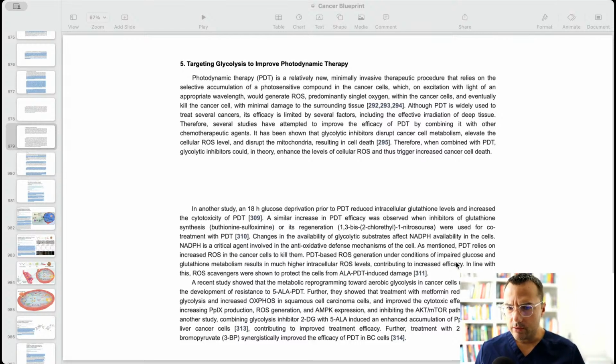A comment from Maurice Israel: alpha lipoic acid plus hydroxycitrate plus methylene blue. Interesting. There are a lot of papers out there that actually combine alpha lipoic acid and hydroxycitrate for metabolic therapy, and I'll have a whole video or a couple of videos on them. Thanks, mate, from down under.